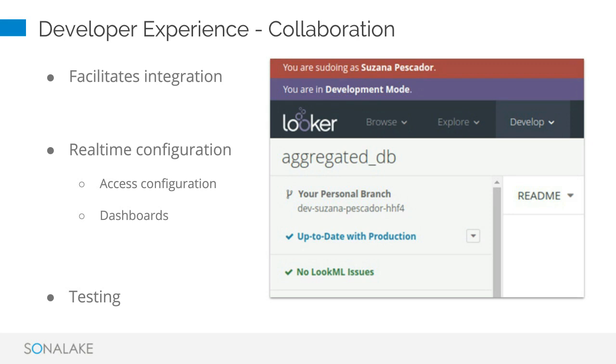For example, we have this pseudo functionality, which is what you're seeing in the screenshot there. So that's a very good functionality in Looker. It allows an admin to impersonate another user and see Looker through that user's eyes. So that's great for troubleshooting, for testing configuration, for testing even the LookML development. And it only goes to show how Looker is kind of built and thought for those modern collaborative real-time developments.